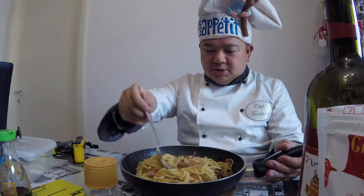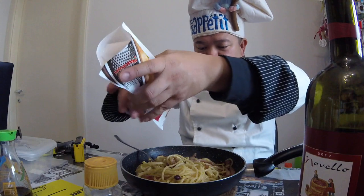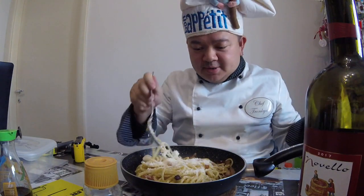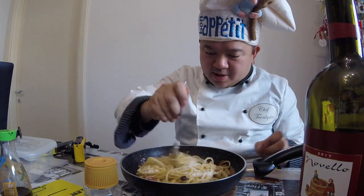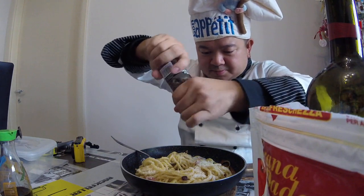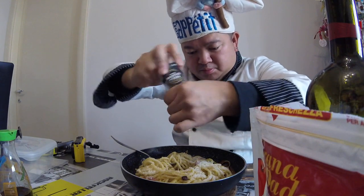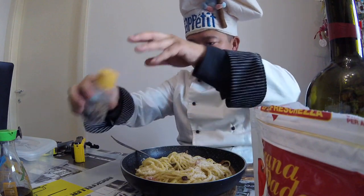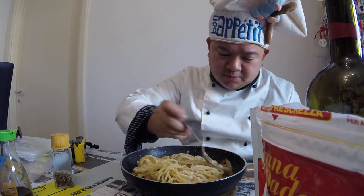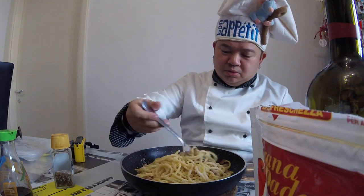The next passage is a little bit hot, but you must put other Grana Padano. Yeah, don't be shy. Don't be shy. So you can add much Grana Padano. Another pepper. Okay. This is good. And like in Italian, say buon appetito before it. Okay, now I say you immediately if it's good or not.